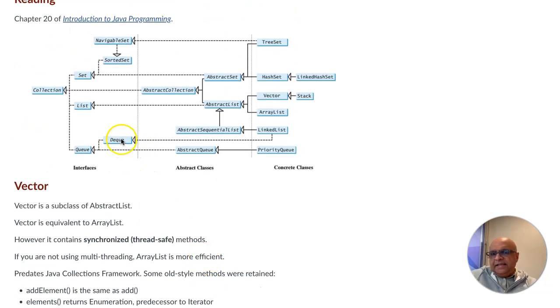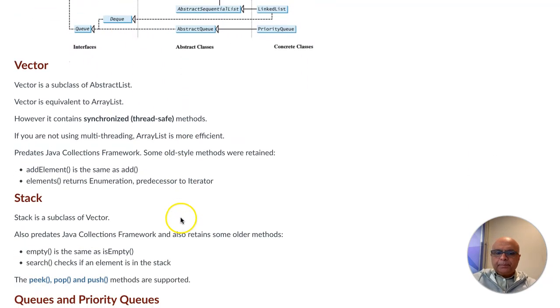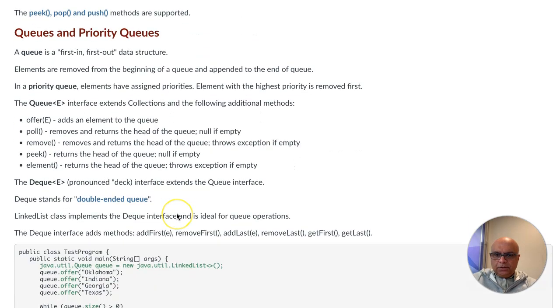So, the deque and queue are interfaces, they are not concrete classes ready to be used. So I mean, how are you going to get that? You'll notice that the first thing that implements this concretely is linked list, and that's what you end up using to implement queues and deques.